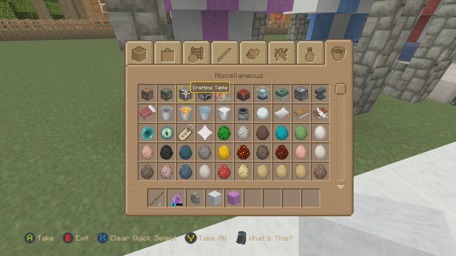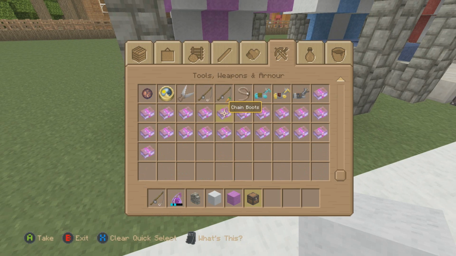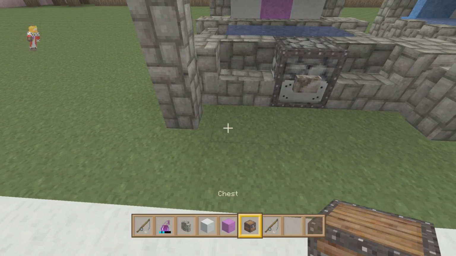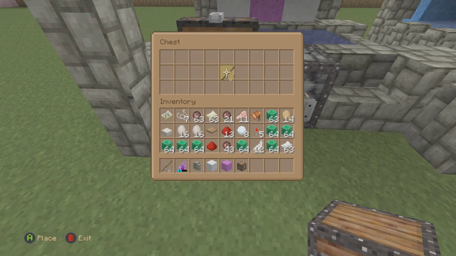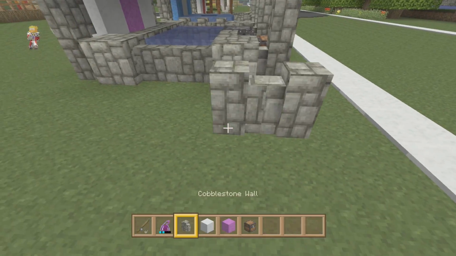I need a chest, though, with a couple of fishing rods in it. Let's get one more fishing rod. I've already got one on me. Fishing rod. Put that in. Well, I suppose we only need one, don't we? One fishing rod for there. Okay. Put this down on here.